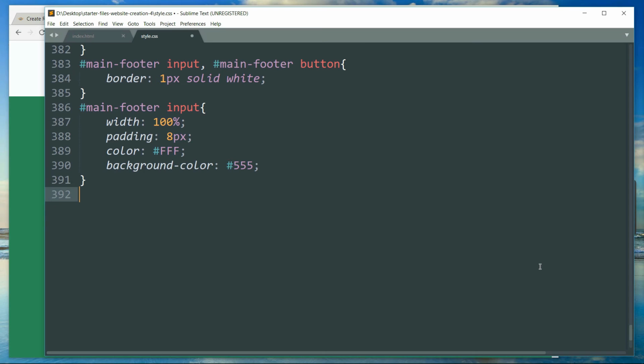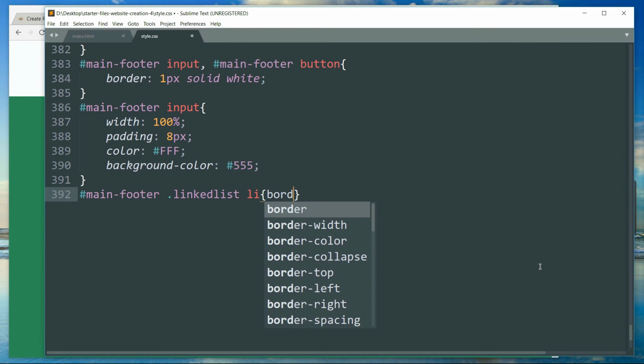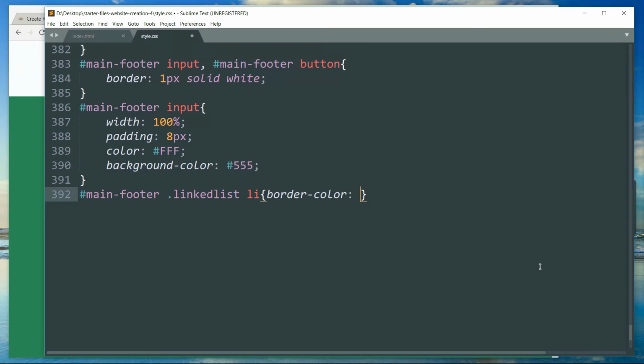Hash main-footer space dot linked-list space li, border color RGBA 255 comma 255 comma 255 comma 0.2.